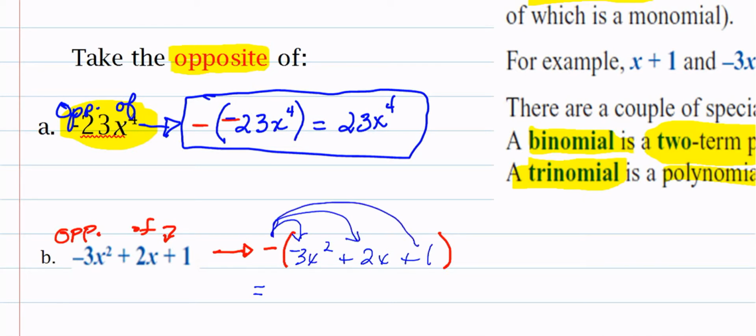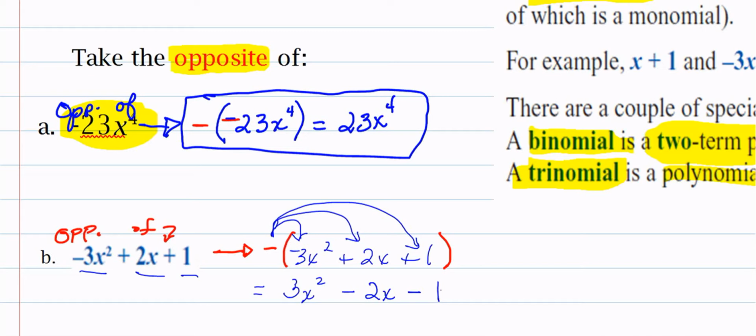So each one of these items here in this trinomial, right? That's a trinomial because it has 1, 2, 3 terms, right? So we'll have positive 3x squared. By the way, you can put a little positive sign. Back in the days when we had positive signs, I'm just putting that for sake of showing you that this will become positive. Okay, and so plus 2x becomes minus 2x, or plus a negative 2x, however you want to say it, negative 1.